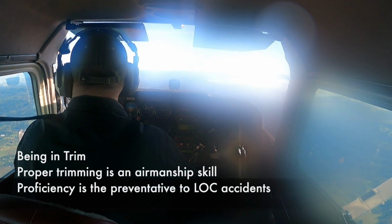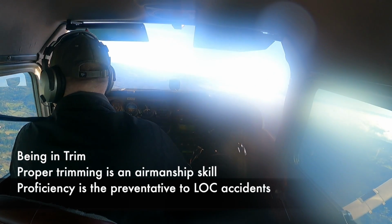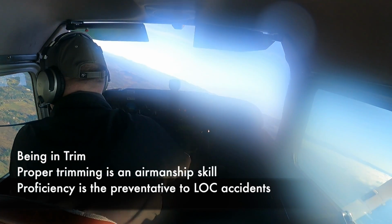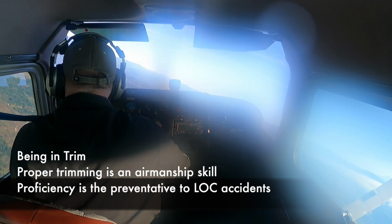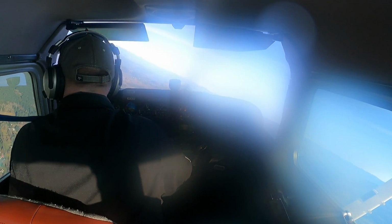Very docile. Being in trim is important for safety. If you're out of trim and that aircraft is too hard to control, that's when we can get in those loss of control accidents.